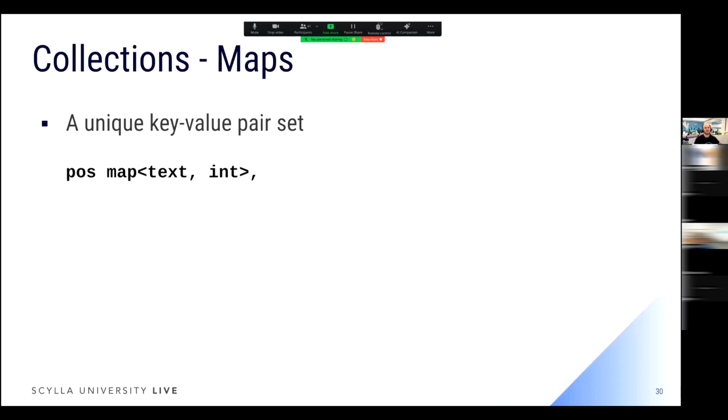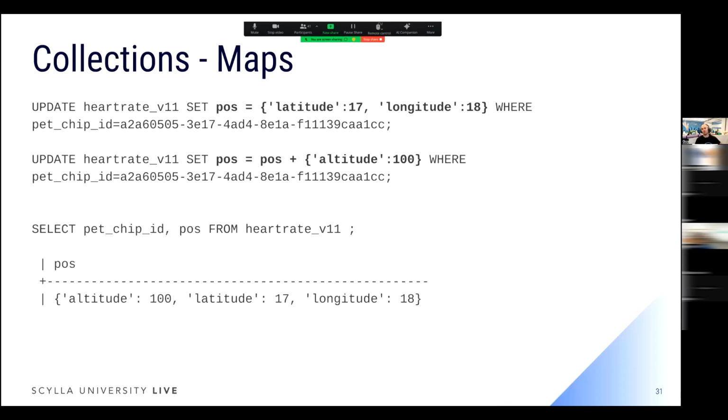So I talked about lists. Another collection type is maps, where you basically have key value pairs, and that makes sense. Let's look at an example. Say we want to look at a position where we have a latitude and a longitude, maybe also altitude. So we can define that as maps, and that might make sense. And here we can see an example of how this is done. And again, defining the table with the position and having the position have these three key value pairs would make it easier to access than if we do it in other ways, which is also possible.